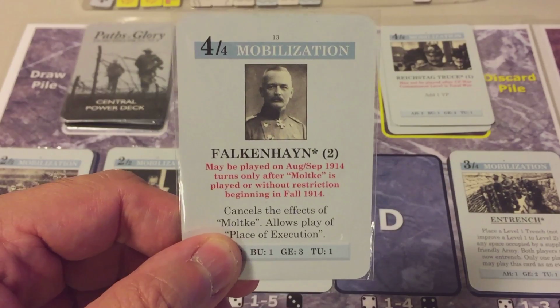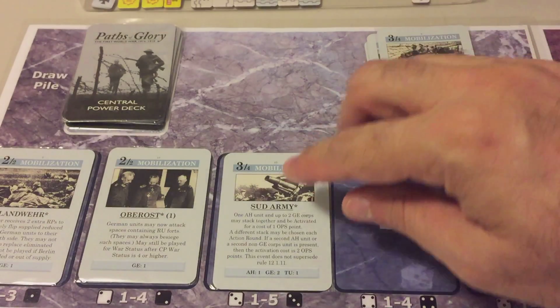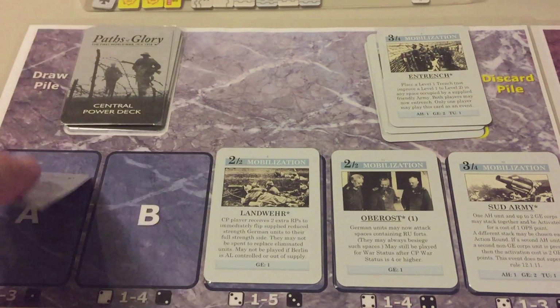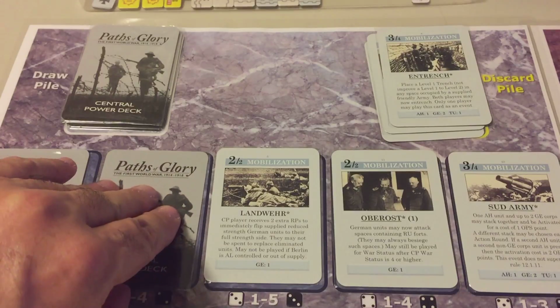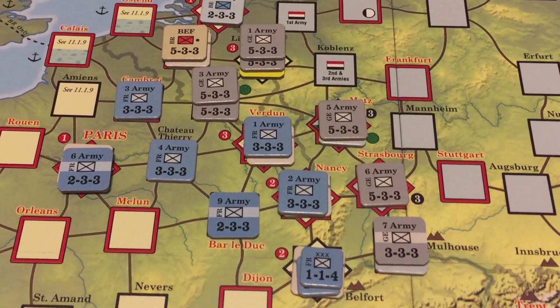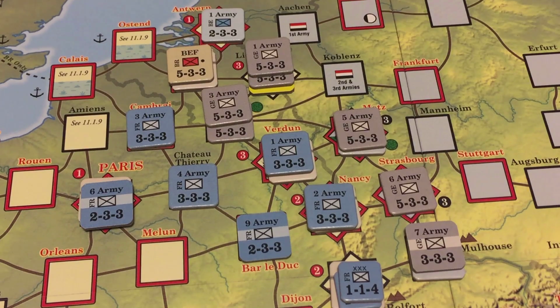Falkenhayn, having an asterisk and played for its event, is removed permanently from the game, and now we rotate the cards, and Trench goes to the discard pile, and we move all other cards all the way to the right and take new cards from the draw pile in spaces A and B. The Allies have managed to steal 1 action round in terms of initiative from the Germans. And notice that the British are forced to conduct an attack this turn because of the mandated offensive table, or the Allies will lose 1 victory point, but the Allies are in no position to attack any of the German spaces in the Western Front in this action round.